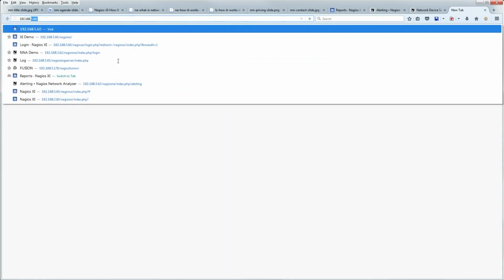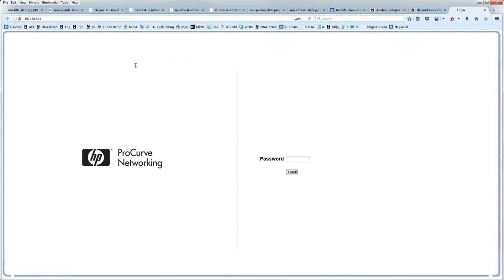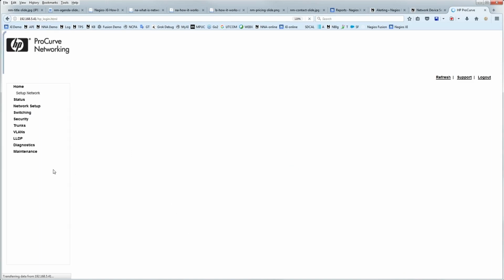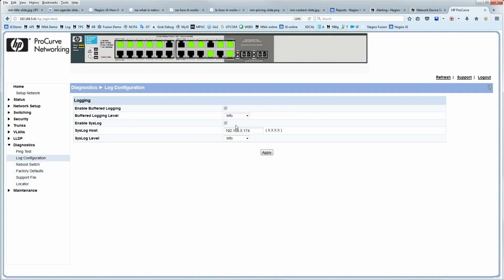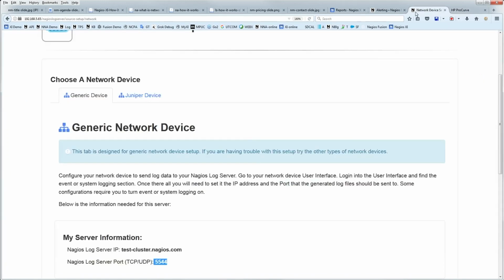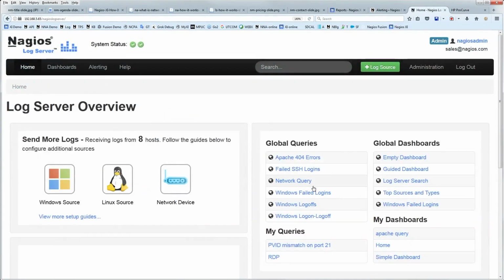And I can actually show you an example on that ProCurve. We'll jump over to its interface. I'll enter my highly secure password, and then we'll give it just a second to load here. Now the diagnostics section is where it would be on a ProCurve, and obviously, as I said, it'll vary depending on the device type, but it's here in the log configuration section. So is syslog enabled? Where should it be sending to? What's the syslog level? You get all these settings in order, you hit apply, and now this HP ProCurve is going to be sending its syslog data up to Log Server, where we can then make use of that information.